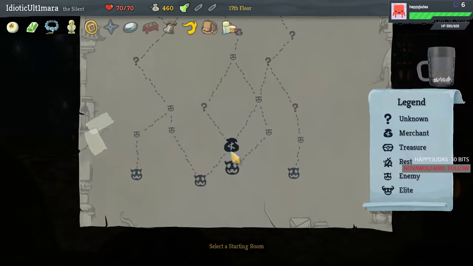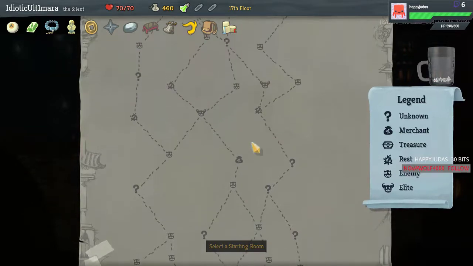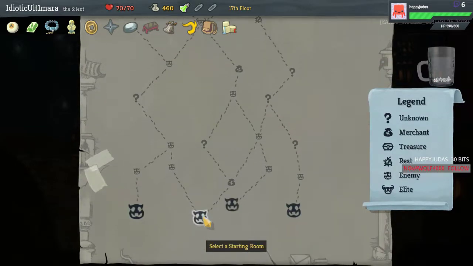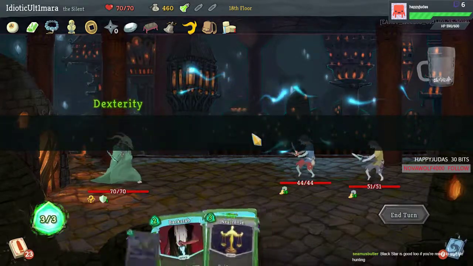Okay. I have 460 gold. I think I want to go straight to the... Double merchant. And an elite, whatever. Double merchant. If you want an elite hut, yeah.